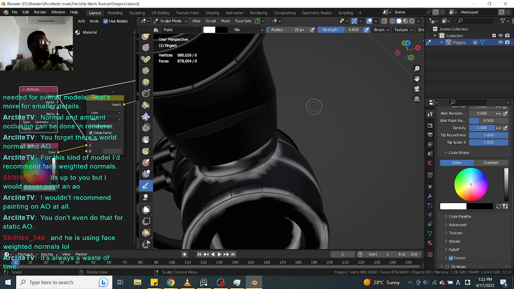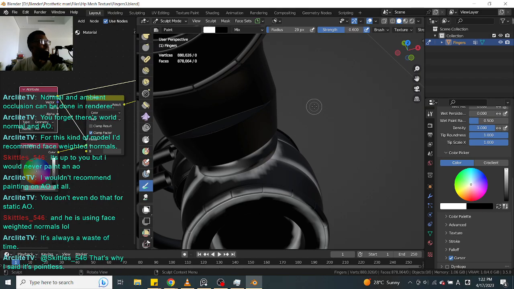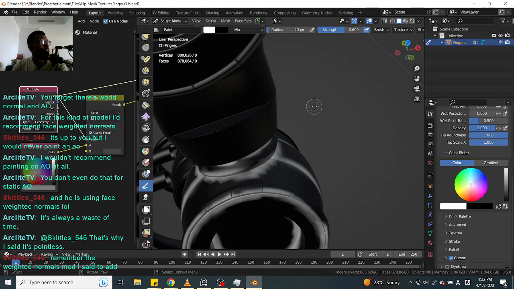I wouldn't recommend painting AO at all. You don't even do that for static AO. And he's using face weighted normals. No. It would be a waste of time.